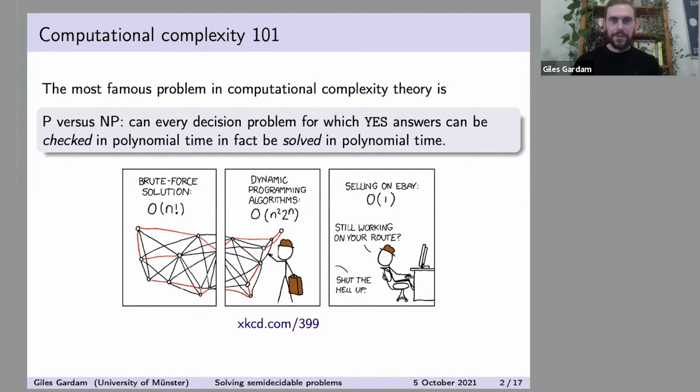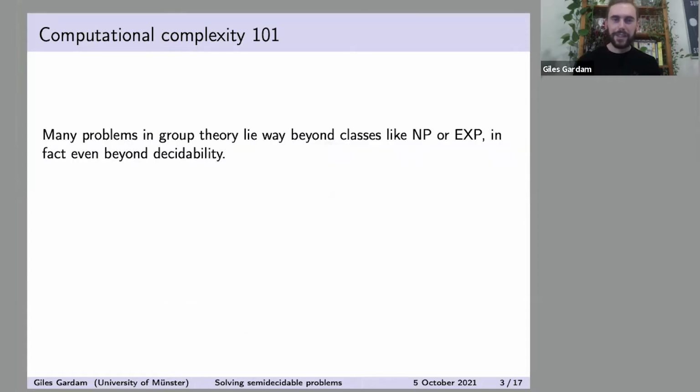So this is maybe what we first think of with computational complexity questions, like is something solvable in polynomial time, or what complexity, quadratic, cubic, and so on. But in group theory, a lot of questions just lie way beyond this complexity class. In fact, way beyond things like problems solvable in exponential time or doubly exponential, in fact, beyond decidability. So there are plenty of questions which are just algorithmically undecidable. There's provably no algorithm that will answer the question for us.